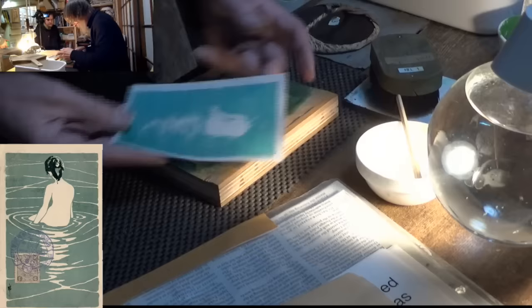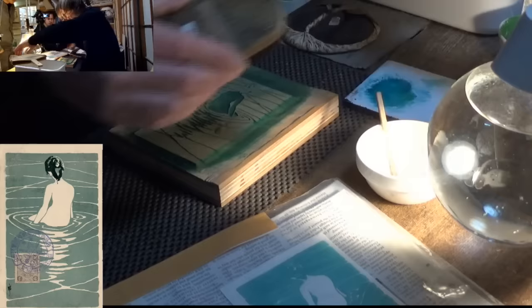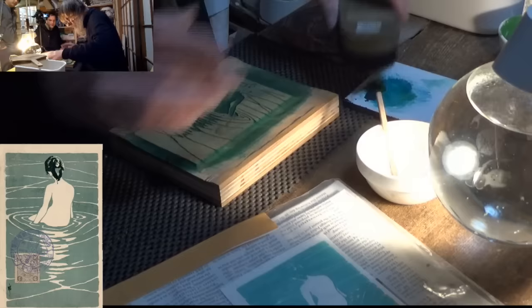Let me do a few more here. Nice. How many copies of this are we going to make? Because I could make them all day, but that's going to run the stream a long time. The number you've been throwing around was 10. Okay, I've got 10 sheets of paper, but I don't know, whatever, let's see. Let's just get going here.